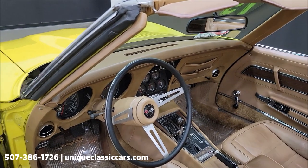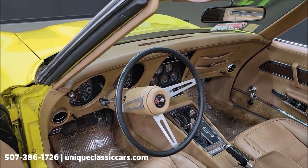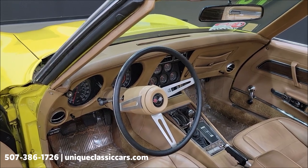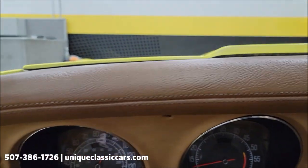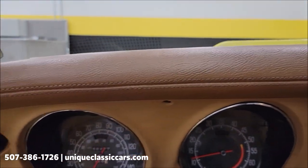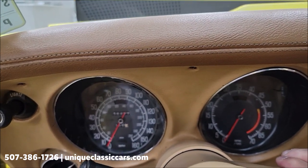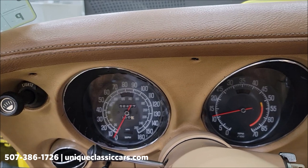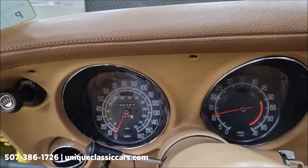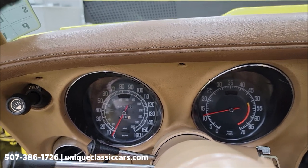Check out that engine bay. FYI, the tech did note the AC compressor — everything appears to be there, it has been converted to R-134a, but was not blowing cold — FYI. Odometer reads 58,477. Of course, once the car becomes a certain age it's pretty tough to confirm the miles — they don't stay on the title, titles get marked exempt.